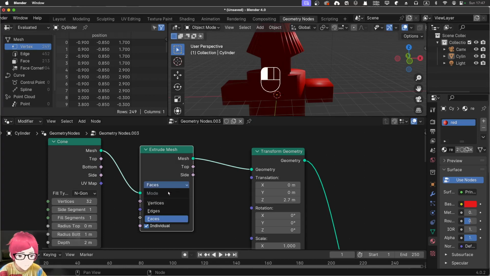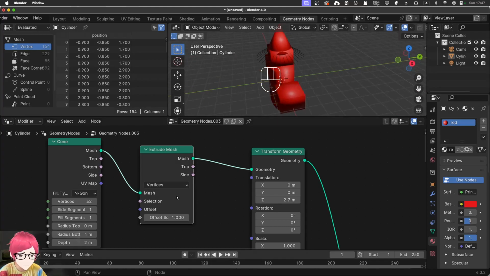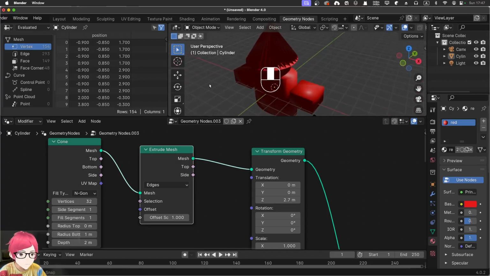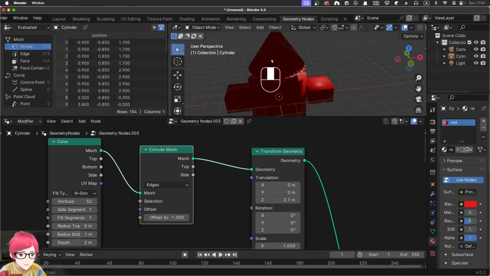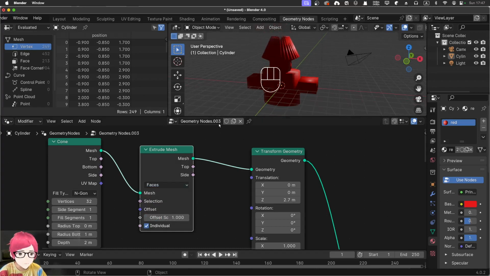Okay, so you can extrude the vertices even. It's really weird right now if you just extrude the vertices. I can extrude the edges, so it would be like a head. I can extrude faces as well. If you extrude not individually but just extrude everything, it just makes it bigger.